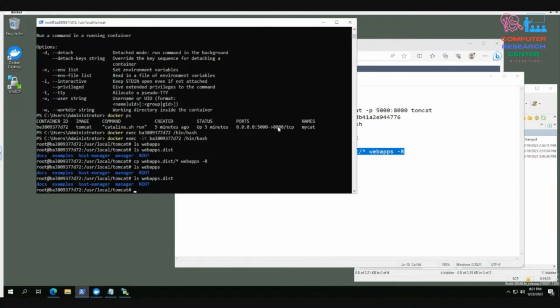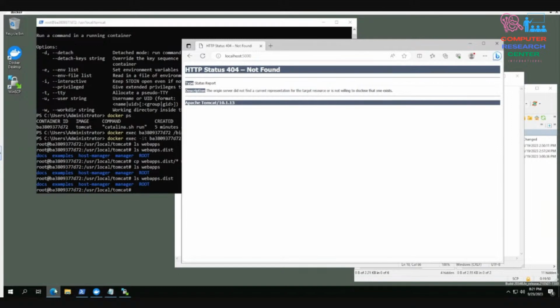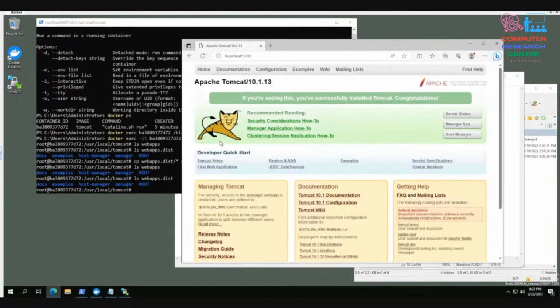So that initial content of the webapps folder comes as a sample from Tomcat Apache with this distribution, and we have just made a copy there, right? So on that one where it was saying status 404 not found, this is a typical error that comes many times. Now we have put the contents there. Let us try to refresh it. See, Apache Tomcat 10.1 is running there, right?